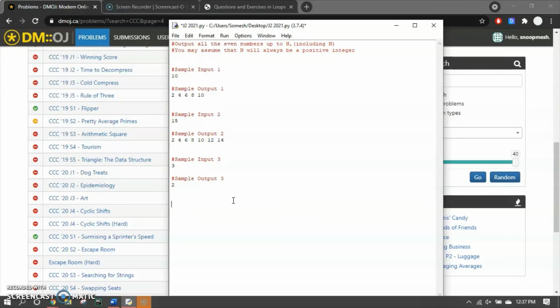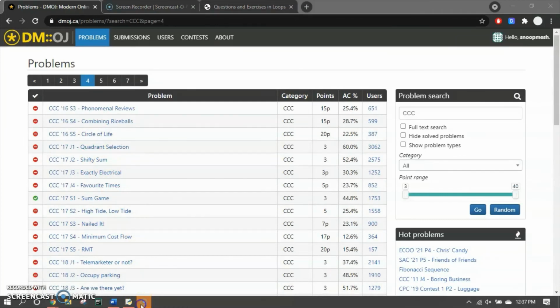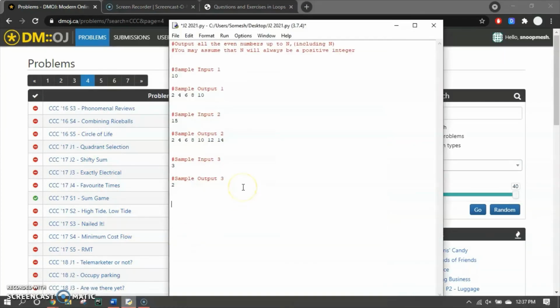What do all even numbers have in common? Well, when they're divided by 2, they have a remainder of 0. Maybe there's a function or an operator in Python that tells you the remainder. I don't know, that's up to you guys. And that's basically the homework for you guys. For the homework, all you have to do is submit a picture, a PNG file or a JPEG file of your code. Obviously, there's nothing to submit on Dmoj this time, so just send us the code directly and we already have the answer to the solution.